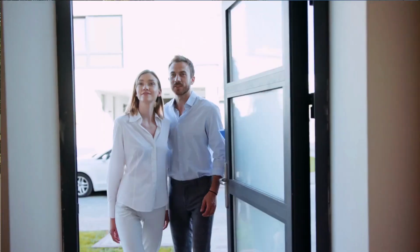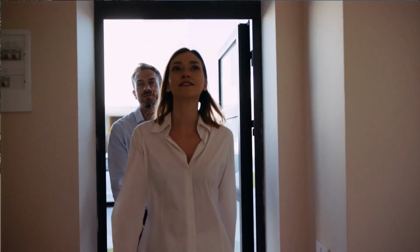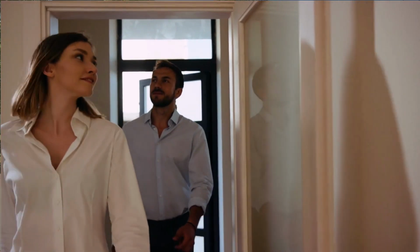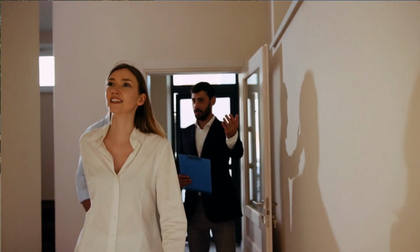But another way to discover some of these issues, even before paying $500 for the home inspection, is by having your eyes wide open during the showing. Don't get fixated on the staging and everything that's going to be leaving with the moving truck. Look under the sink cabinets for signs of water leaking. Check inside the closets and look at the ceilings. I once discovered a roof leak just by looking up in the closets.